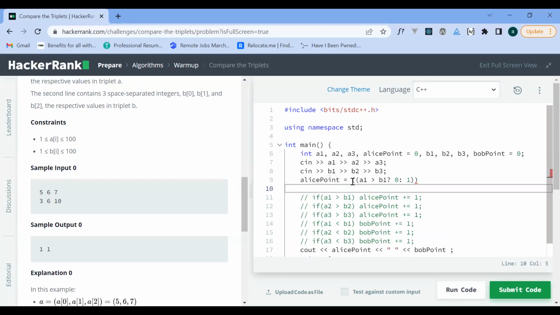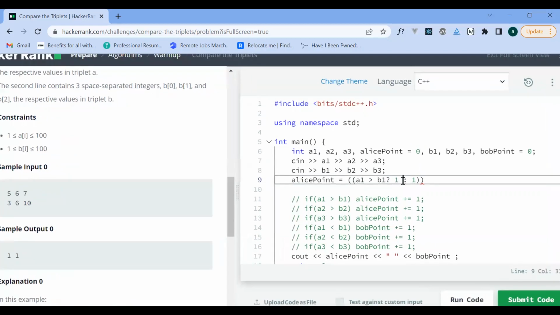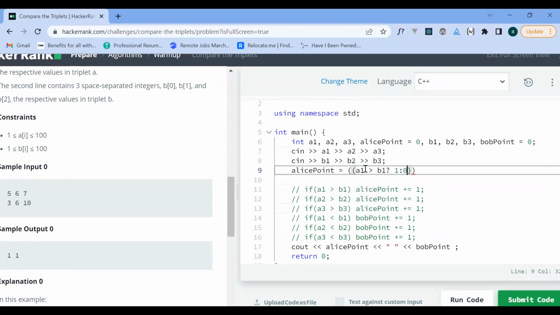This instruction means if A of 1 is greater than B of 1, then return 0, which is not what I want. I want instead 1, and otherwise return 0. I hope it's clear for you. So what I'm trying to say here is if A of 1 is greater than B of 1, then return 1, otherwise return 0.